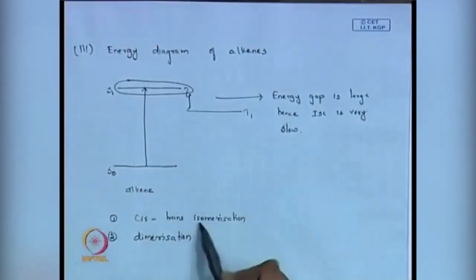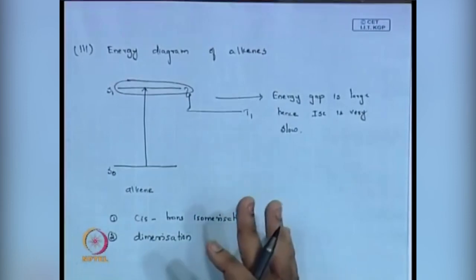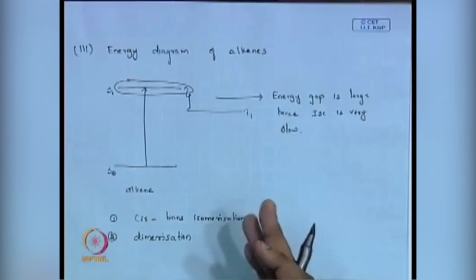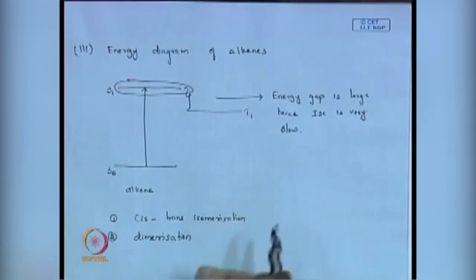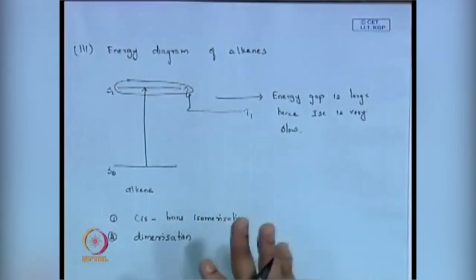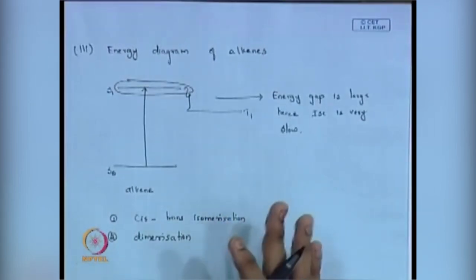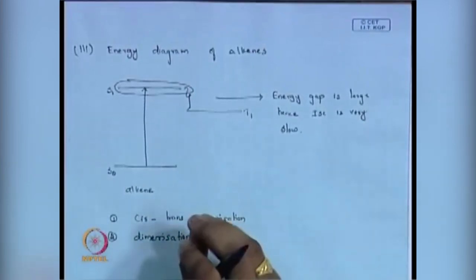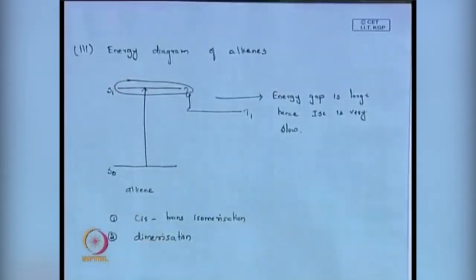Then carbonium and carbanion, which you know, but these are the two main chemistries which happen from your alkene, okay. So, you should know sometimes it undergoes cis and trans isomerization, sometimes you end up with a dimerization reaction. These are the two predominating reactions when you think about pi pi star chemistry. Yeah, other reactions all happen, that is fine, but that needs some sensitizer. If I put in a sensitizer, I can take it to the triplet, then I do that chemistry. But if we take an alkene and directly excite it, then I will be putting my mind on cis and trans isomerization, or I will put my mind on dimerization, fine.